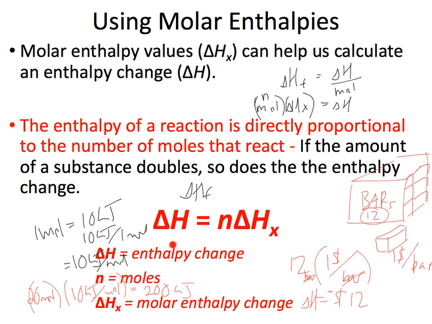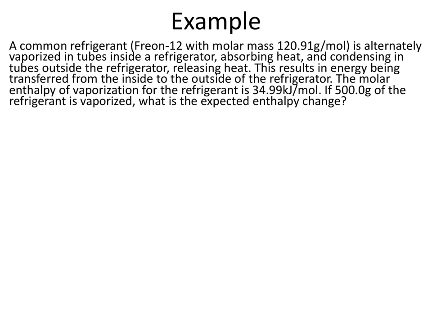Now, if you were listening over there, you'd also see that we just used this equation in another way as well. We actually use this equation to determine the molar enthalpy. We said we had 10 kilojoules, and if we know that we had 1 mole, we can rearrange this formula to figure out our actual molar enthalpy. So to find delta Hx, we take delta H divided by n, and we can find that specific molar enthalpy. So let's look at an example here.